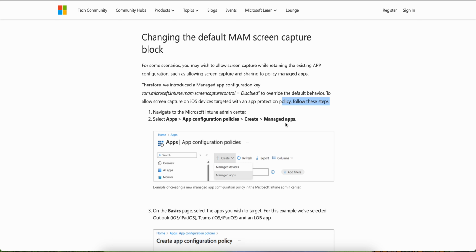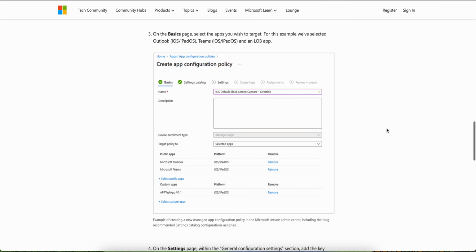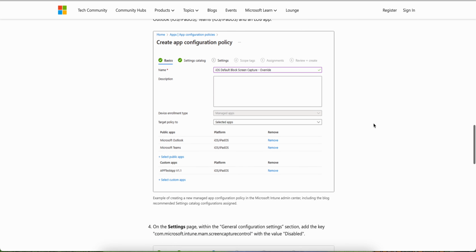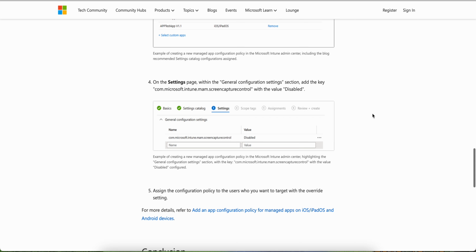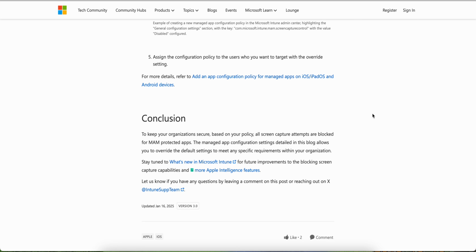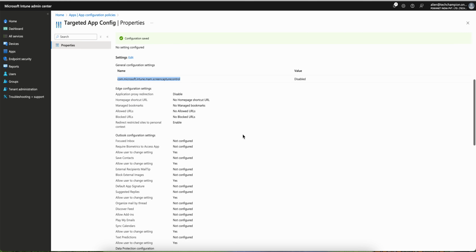So this is how we have created managed applications. You can override the default block screen capture and put this value as disabled, and that's it. Once you assign this policy to the user you want to target, this will override the policy.